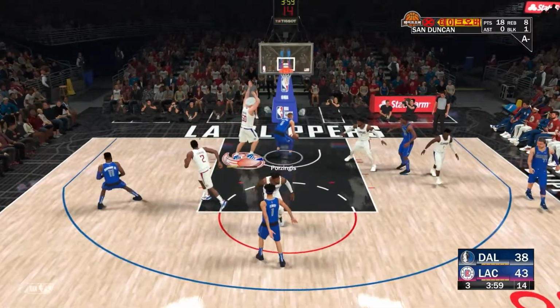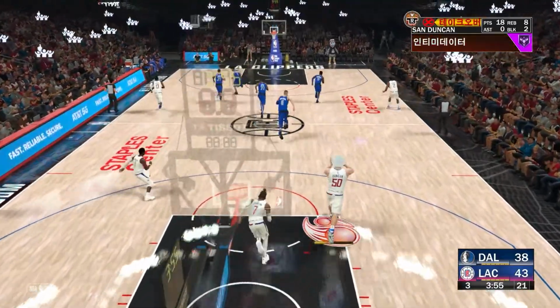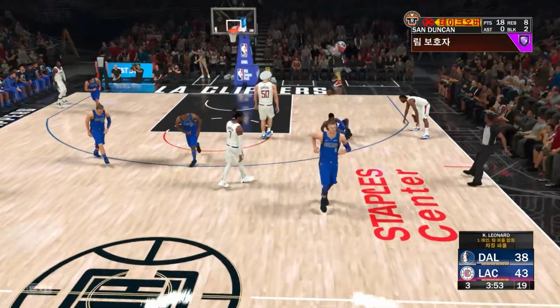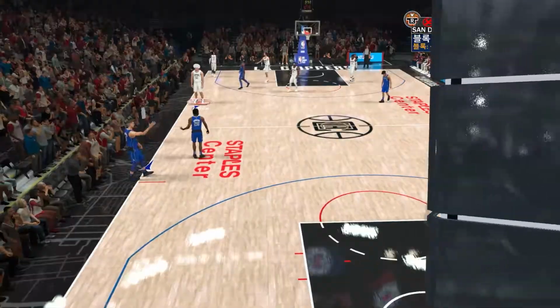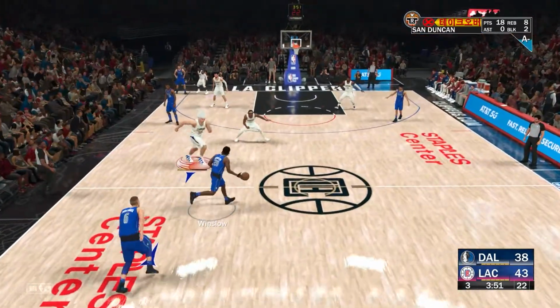And Terry up top, defended by George. Duncan with the block, and he's able to get it back. Yeah, they're going to try to search out for somebody that's got a hot hand right now. 1 of 4 to start the half. Really just a great play to sacrifice his body and take the charge.